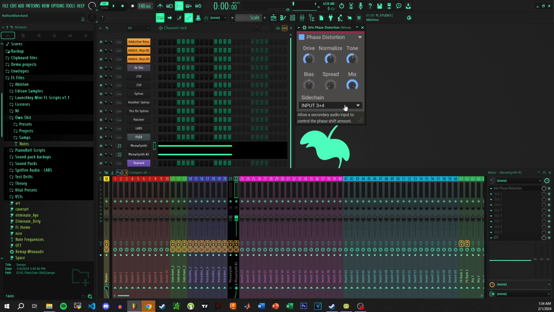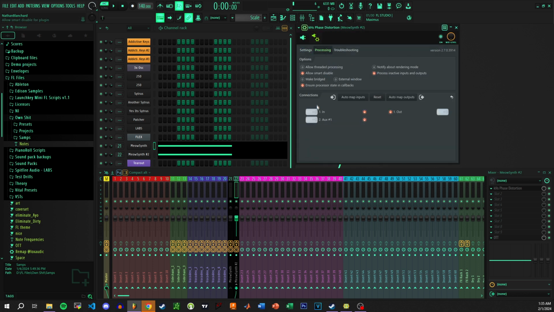either the input signal itself on a feedback to FM, quote unquote, or you can use a sidechain input to do the FMing with a couple extra fun knobs, because your phase distortion also has this normalized knob and it has the tone knob. Now, the tone is a filter, and the normalize is, when I look at it on an EQ, it looks like it's just like band passing, which is really interesting.